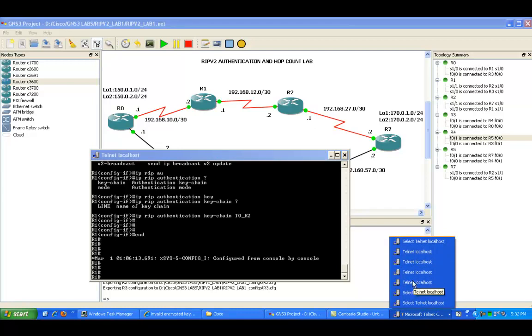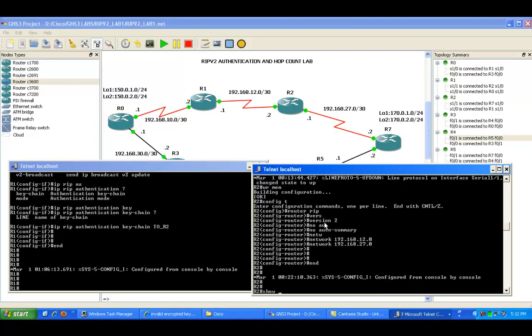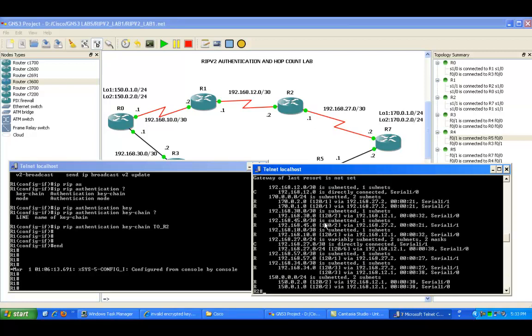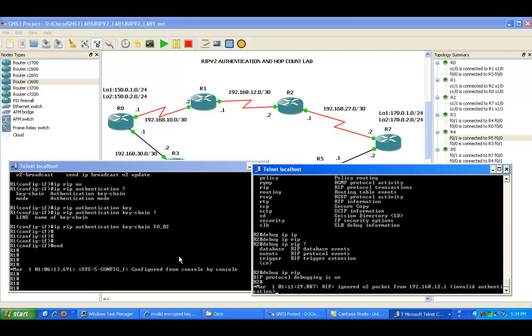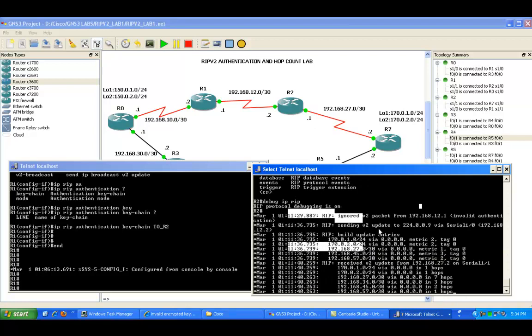So now if I go to R2 and do a show ip route, and if we do a debug ip rip, we can see that we are getting some packets that are saying ignored v2 packet from 192.168.12.1, which is router 1, because of invalid authentication.